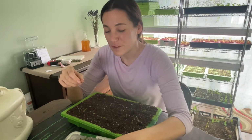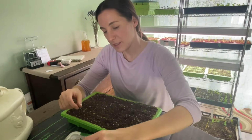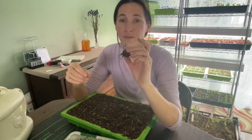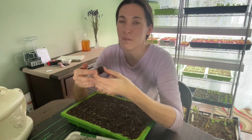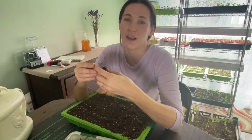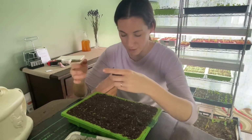Remember that germinating faster is not necessarily a good thing, as they can get leggy and their growth will be much weaker. And too wet is definitely a problem. Remember that the roots of your seedlings need oxygen just as much as they need water. So if your soil is moderately moist, enough to soften the seed coat, that's fine. If they're sopping wet, you're going to have fungal issues. You can get mold, and damping off disease is a really common problem.